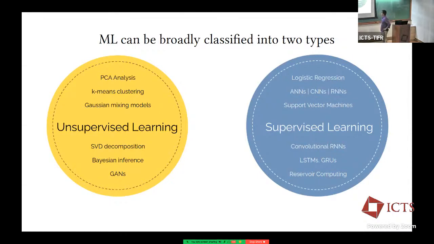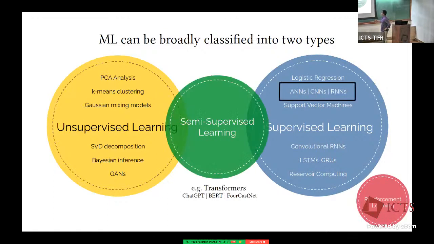Now, more recently, there's an emergence of another class of machine learning methods called semi-supervised learning, which borrows ideas from both supervised learning and unsupervised learning. And we'll see some of it in lecture 4, where we discuss this thing called forecast net, and we'll see how it uses ideas from both supervised and unsupervised learning. And there's another branch of machine learning called reinforcement learning. I'm sure most of you have heard of it. It's used to create bots that can play certain games like chess, Go, Pac-Man, Minecraft, and all that. But the approach is slightly different from these other classes, like unsupervised learning and supervised learning.